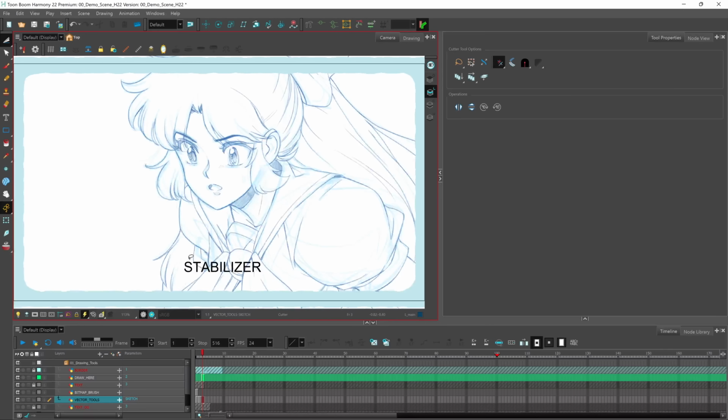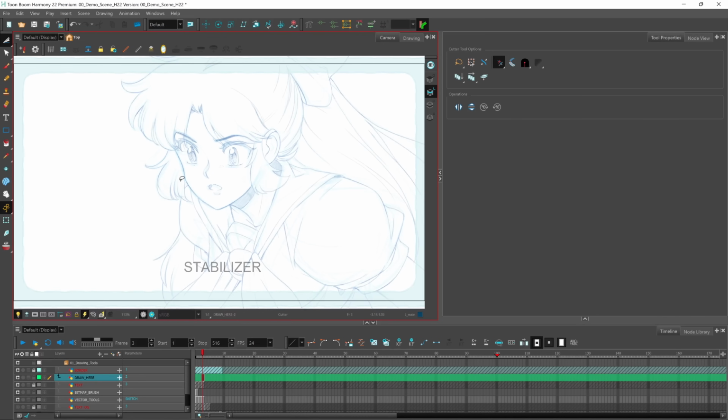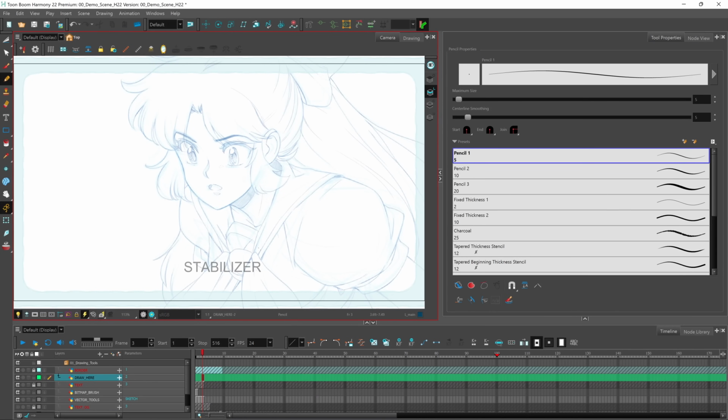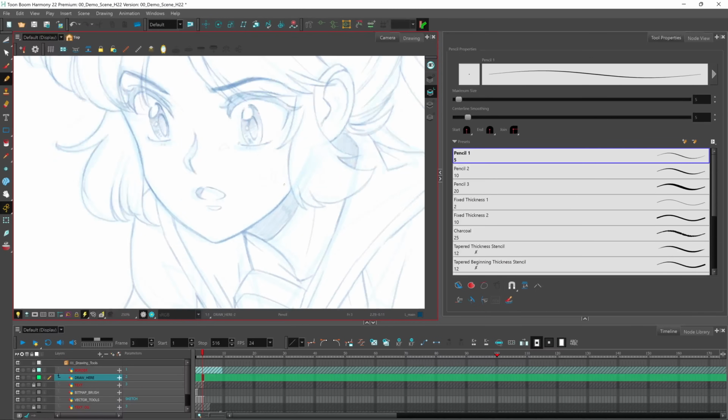So as I said, this tool is very handy when it comes to cleaning up your drawings very quickly. So now that we've had a look at the different draw tools that we have available to you, let's clean up this drawing here. I'm actually going to select a layer that I want to draw on, and I'm going to turn on my light table, which will wash my sketch for me. I'm going to select my pencil tool, and I'm going to zoom in a bit.